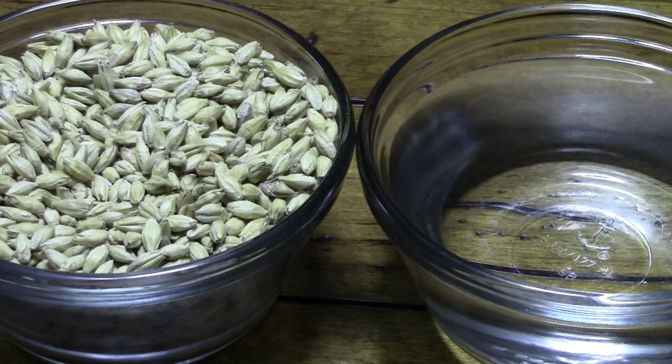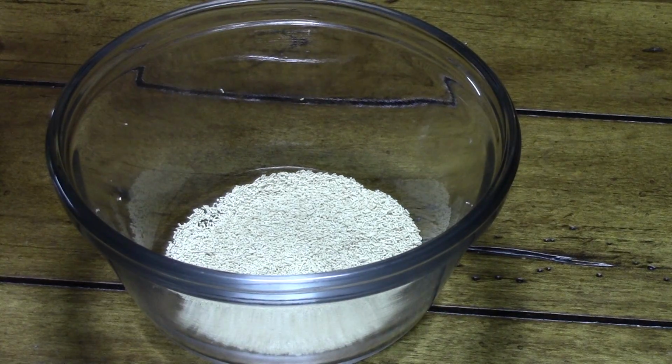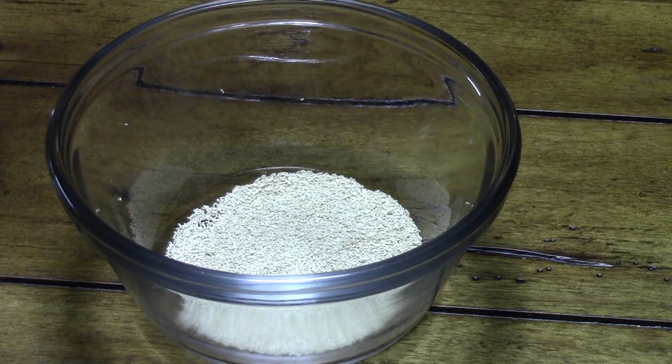And after we've done the mash and collected all of our sugary sweet wort from the mash process, we're going to boil that. That's where we'll add the hops. And then after we've cooled that boil down, that's when we'll add the yeast. And what the yeast does is the yeast will rehydrate and become active. These are microorganisms that are alive. They will consume the sugars, or consume a majority of the sugars that came from the malted barley, and the byproduct of that consumption is alcohol and carbon dioxide.